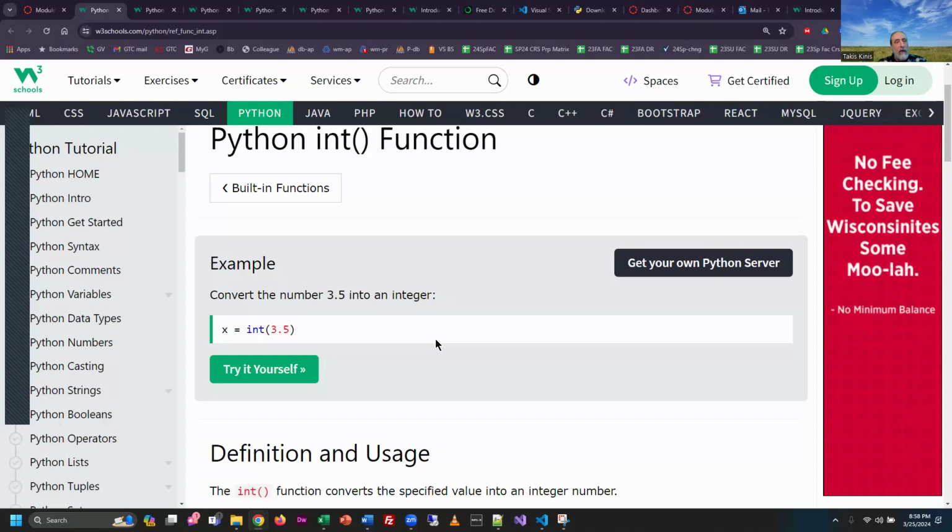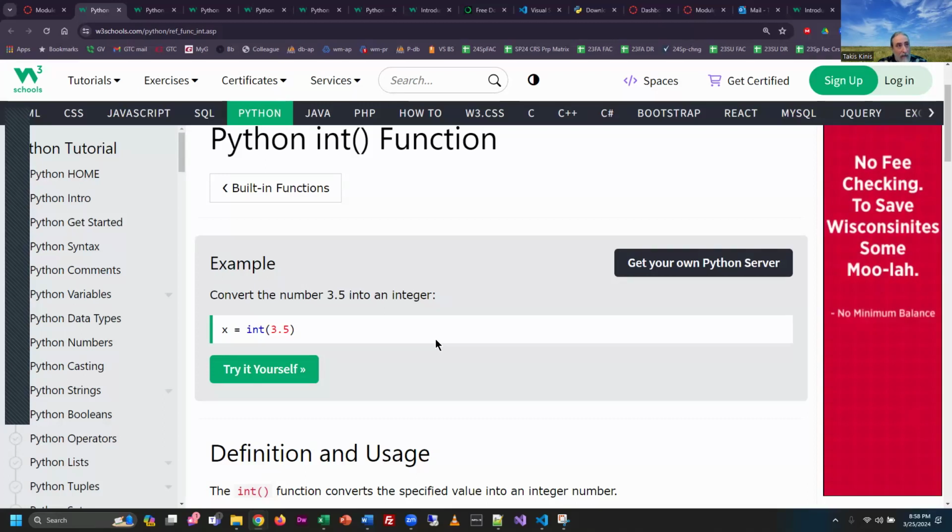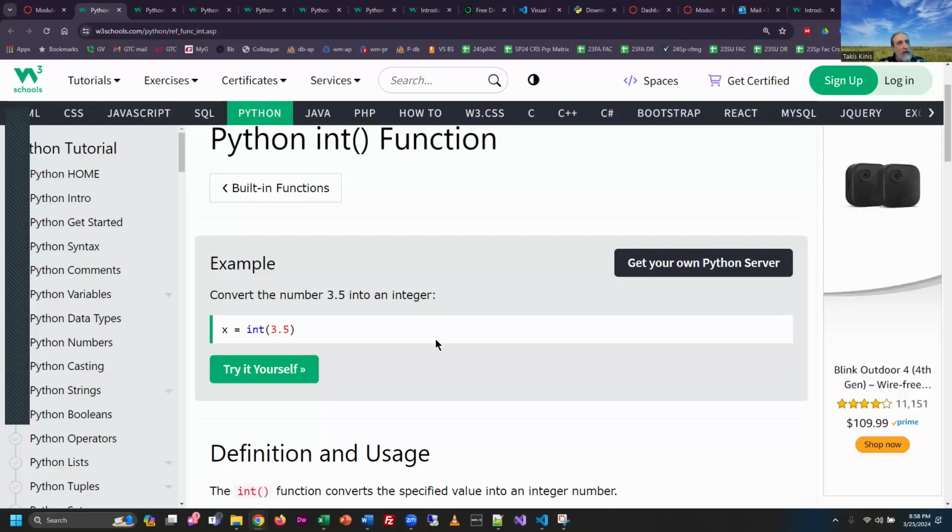This is really critically important, right? So if I'm prompted for my age, I might type in the number 35, but in reality, it's not coming in as a number. It's coming in as a string of characters, a 3 and a 5. I can't do math with it, in other words. So this is really kind of an important concept.